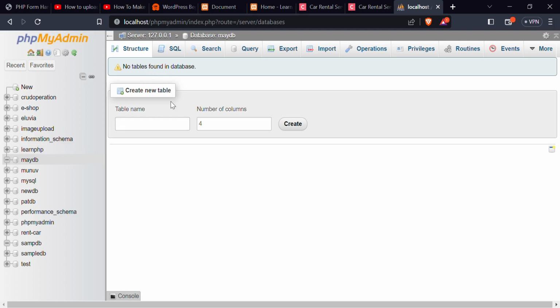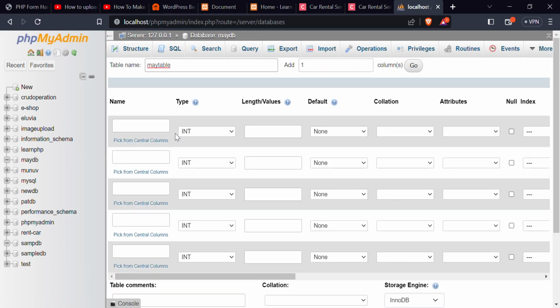Now if you also want to, let's say you are working on a native project using PHP, and now you want to create the database tables, you go ahead and give it a name. You can call it My table. Then you decide the fields. Maybe I will do 5. So after you choose the columns, now it takes you here.